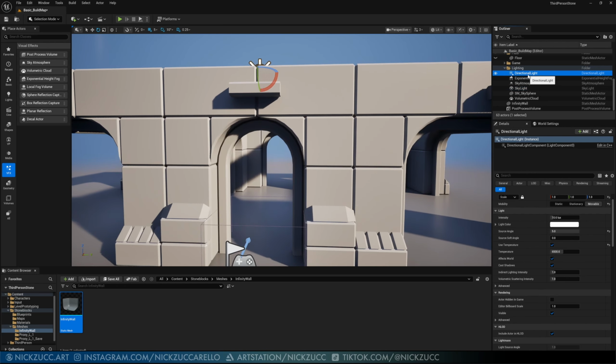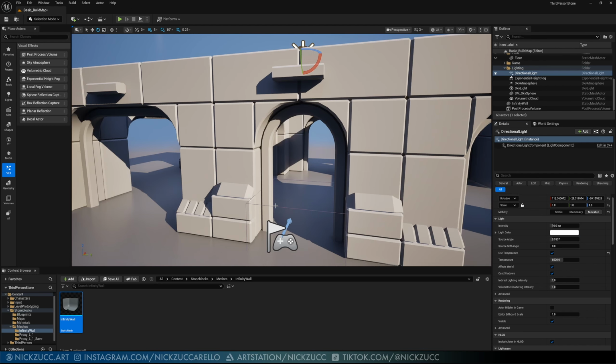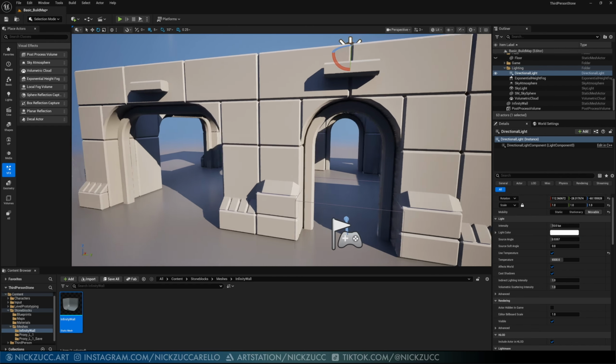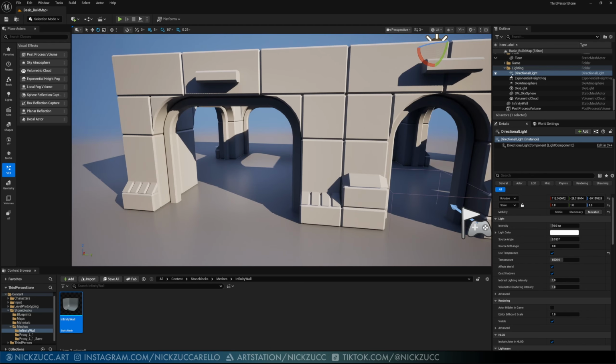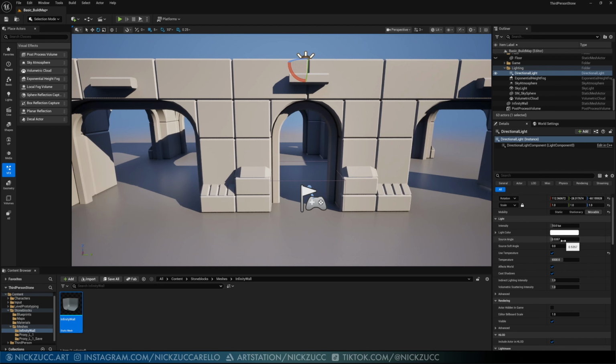The other thing I did was soften up these shadows just a little bit. If we go to our directional light and then go to this source angle, it's set to 5. Let's see what the default is. We can reset that. You can see the shadows are pretty crisp on here, and to me it feels just a little bit too CG. In the real world, if something's close to that object for a shadow, that's going to be hard edged, and as it gets further away, it's going to be softer. So it never really softens up that much on some of this stuff. So I do like to maybe play around with this.